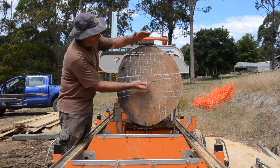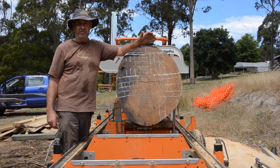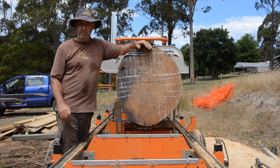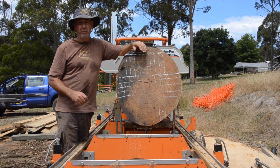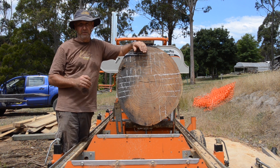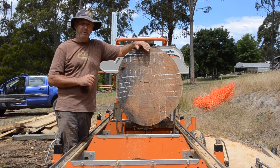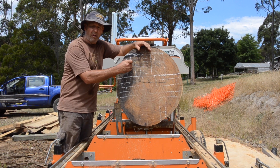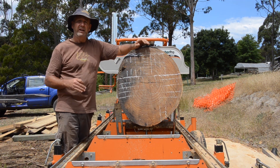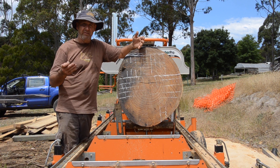The width of the boards will vary between 5 and 7 inches across. For that product, given it's from a pruned log, I'd be expecting about $2,500 a cubic metre after it's dried through the kiln. Obviously that costs time and capital, but the quality is such that in a tabletop this timber won't move as much, it won't tend to cup during the drying process, and it will be a higher-quality timber.